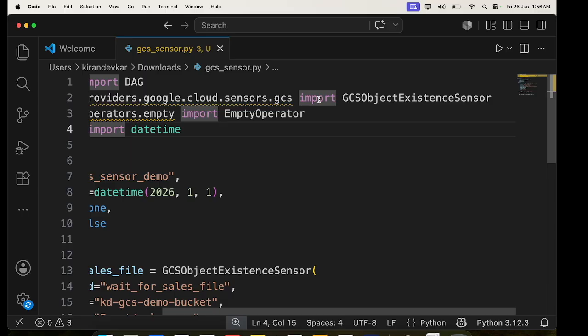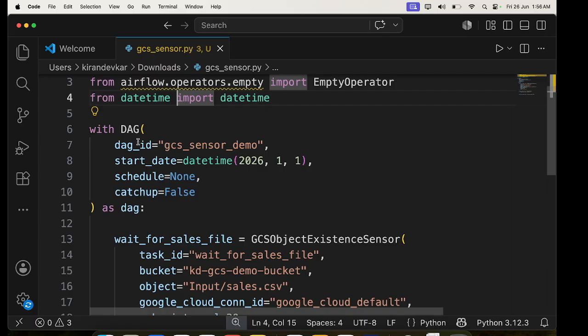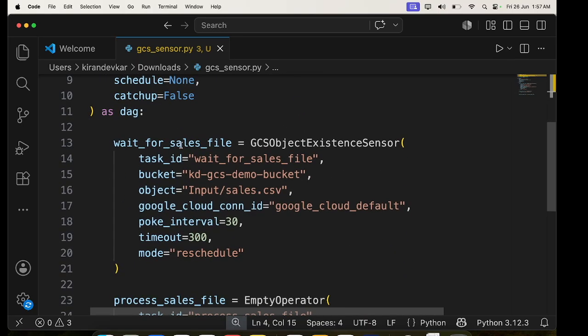This imports the sensor that checks for objects in Google Cloud. Here we have defined the empty operator and the datetime module. Then the DAG definition: the DAG object file_sensor, then start date, schedule interval, catchup. Okay, so this is actually our main task.